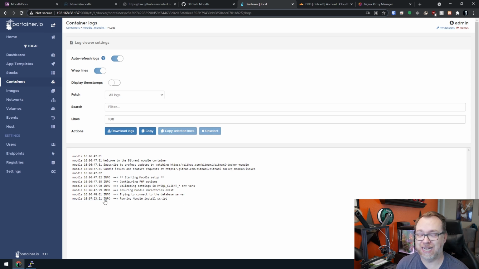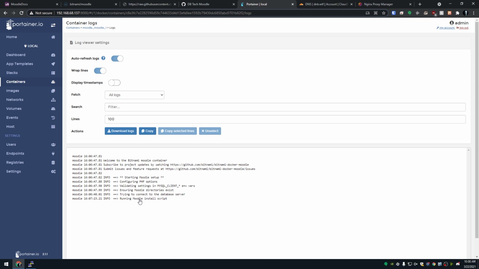What I experienced last time is once we got to this line right here, it was almost exactly 5 minutes from this point where the script was actually fully installed and ready to go. So this is a good time to go take a bathroom break or grab something to drink, something like that, because it will take a few minutes to run through this install script and do what it needs to do. So at that point, we'll come back and jump into Moodle.